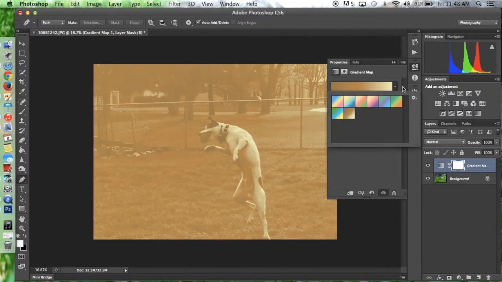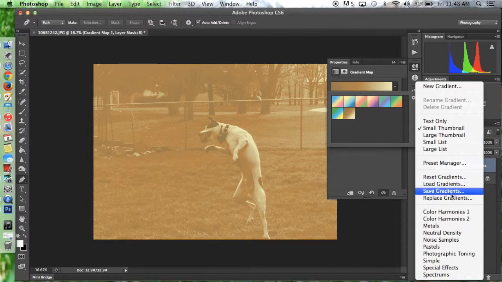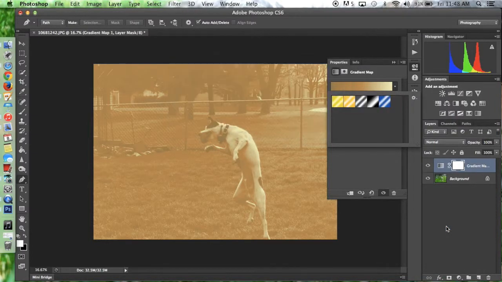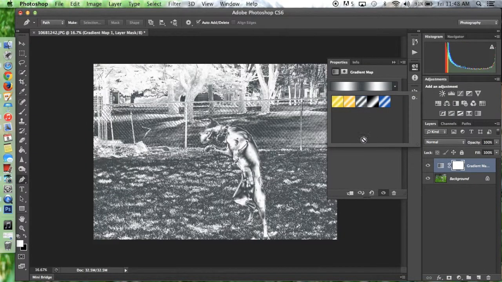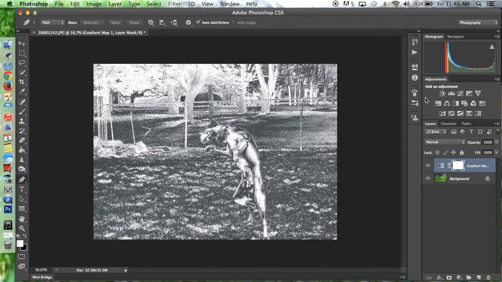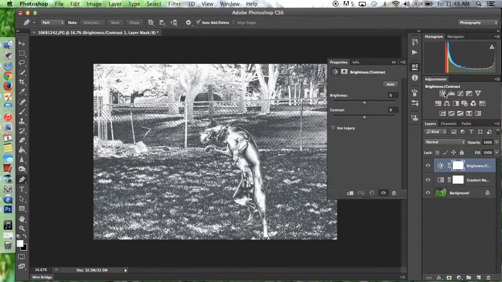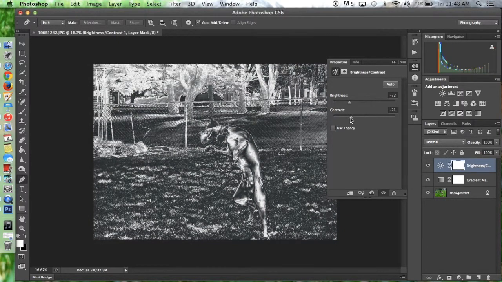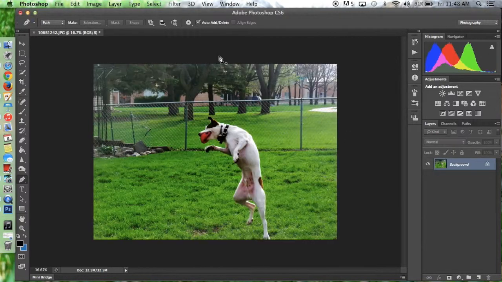So this is in pastels. If you go over to the top to this arrow, and I'll bring down one of these, and you can just click like metals if you want a metal, and that's what it will look like. And you can say something's too white, you can go in and do your brightness and your contrast to make it look completely different.